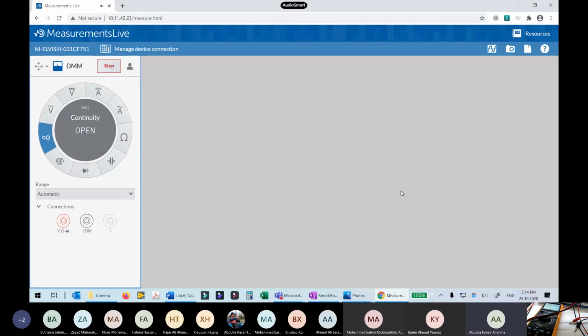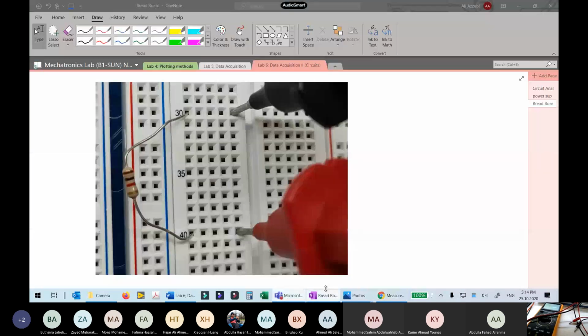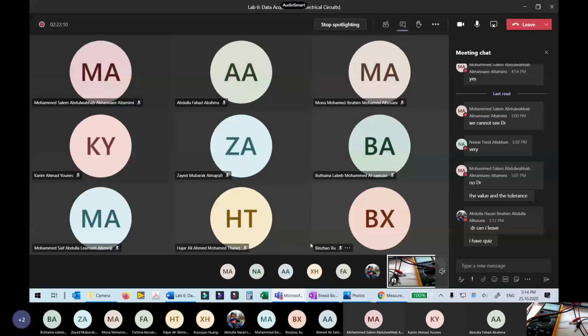If you see the camera, I've connected the two probes to these terminals, and here I'm just connecting.